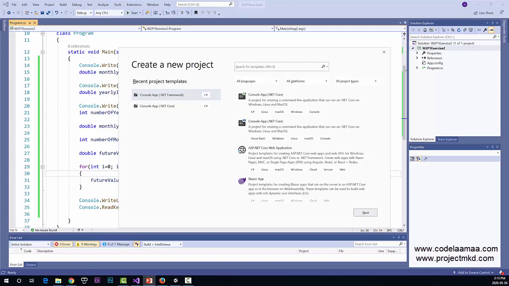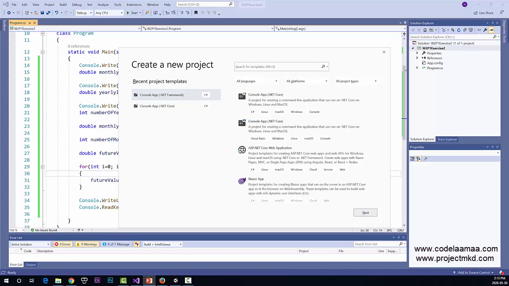BMI is a way for tracking the health of a person. Its formula is weight in kilograms divided by height in meters squared. So we're going to ask the user for weight in kilograms and height in meters, calculate the BMI, but also display, based on Health Canada's website, the user's classification based on their BMI: underweight, normal weight, overweight, and so on.